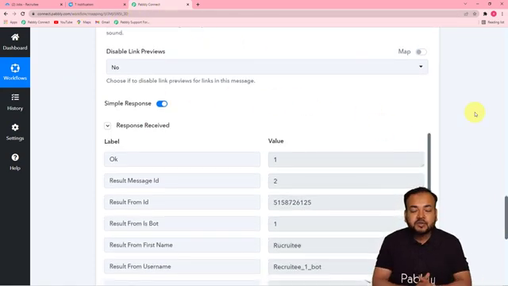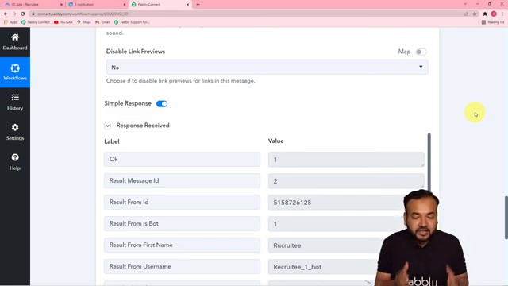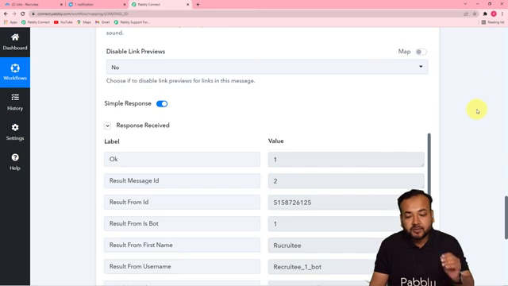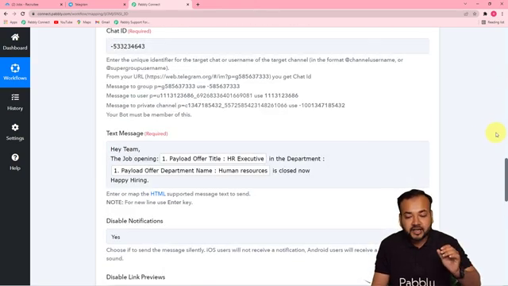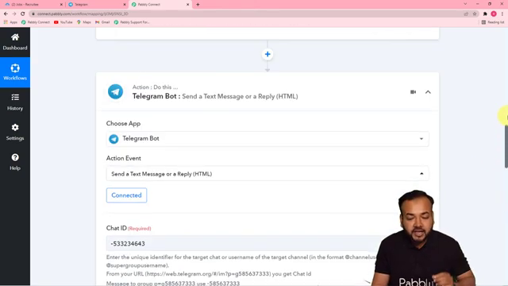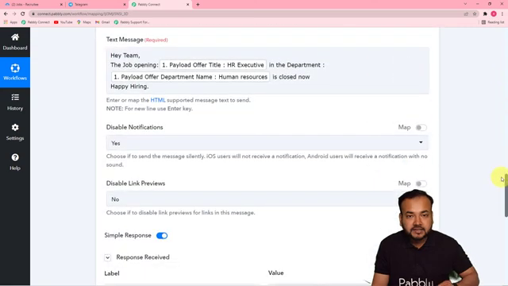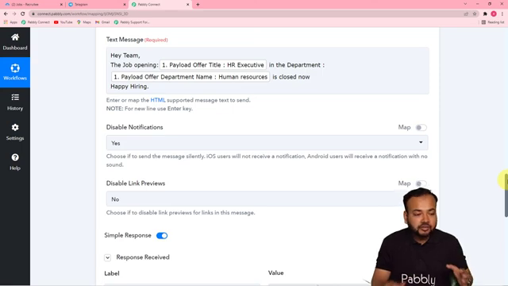And guys, the best part is you can use this same workflow that I've just created, and you have to set up this automation only once. You have to make the connections in the trigger and the action only once, and you have to map the data only once. So when you map the data like this, whenever you unpublish a job in Recruitee in real time, this data is going to change accordingly, and a new message with the fresh data will be delivered in your group. After setting up this automation, you don't even have to look at this workflow.